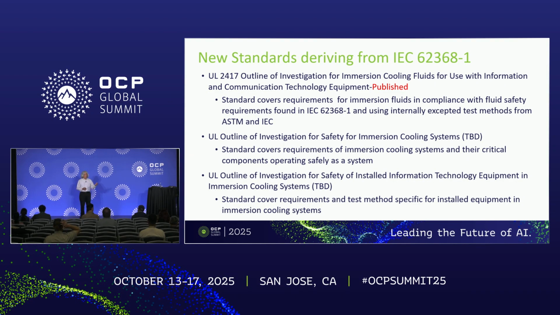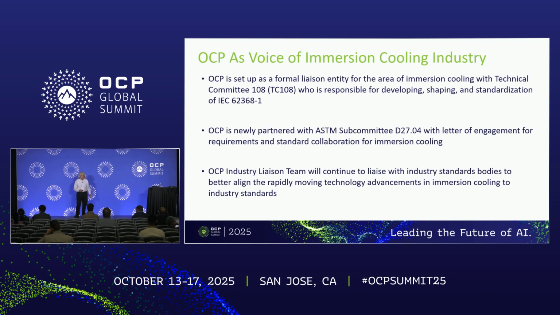That means that if UL publishes a standard and the industry says you need to change this and that, those changes could be made very quickly because it doesn't need to go to a comment period or through any voting. We can just make the change on the fly and get that republished. So that's a mechanism UL is looking to use moving forward to see if it could help the industry facilitate certification requirements that can move a lot quicker, because as you know, standards take years and years and years.